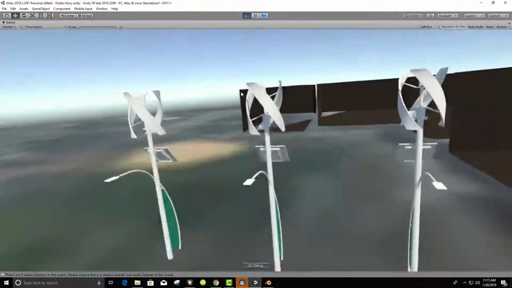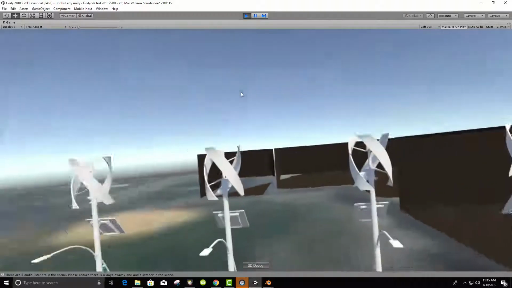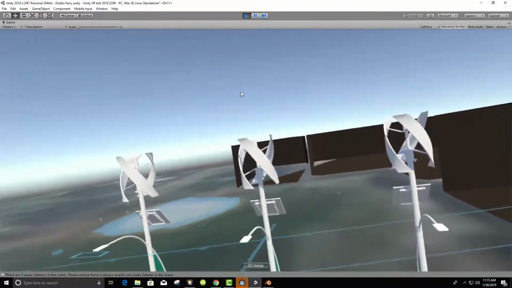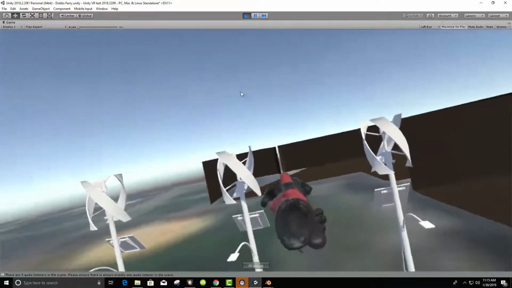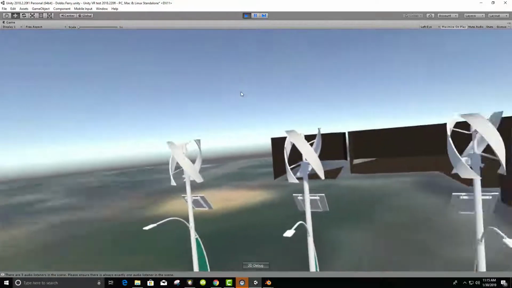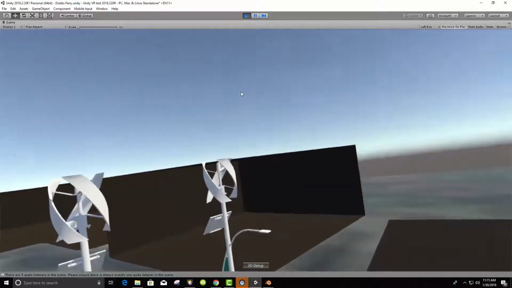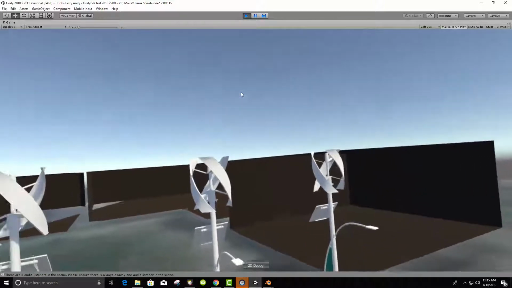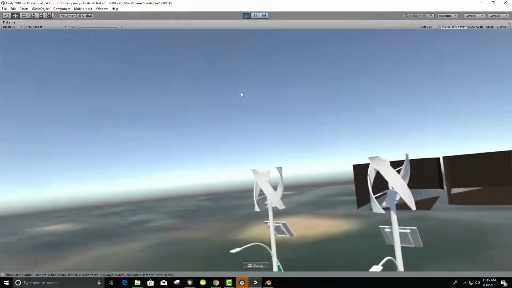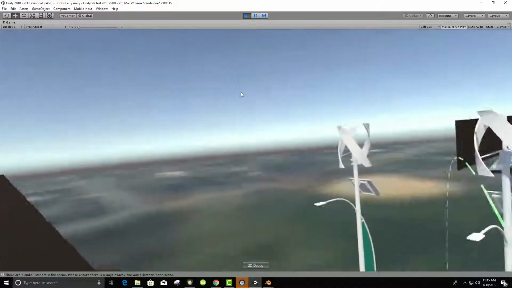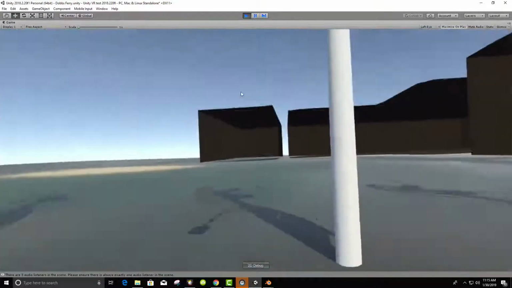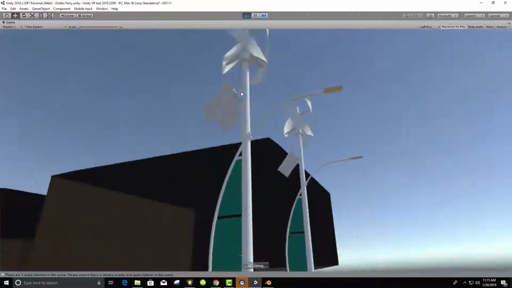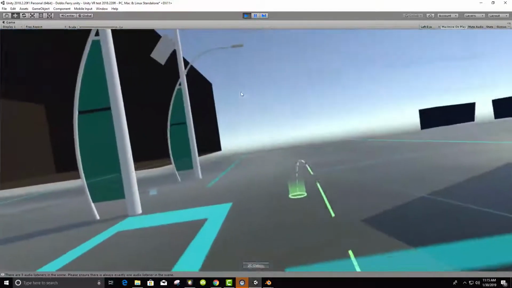And then as we stand over here, we see the windmills. Now at the real Dobbs Ferry High School, it's not a vertical axis turbine like you see over there. It's a regular horizontal turbine, but there is a solar panel underneath. And using the 3D warehouse from Google SketchUp, this is the only similar model that was available to show what it looks like. And there's the baseball pitch over there. And then you can go down on the ground and look around that way.